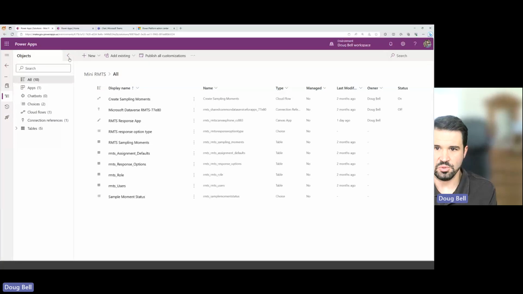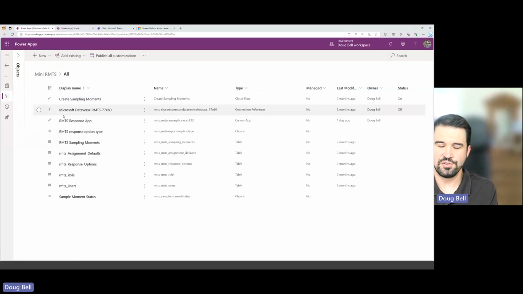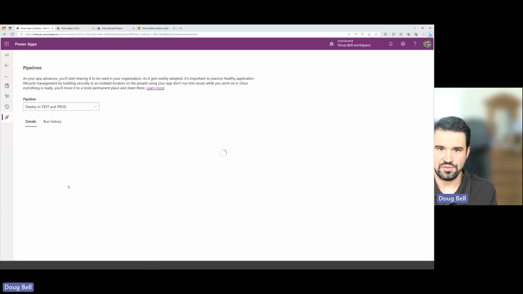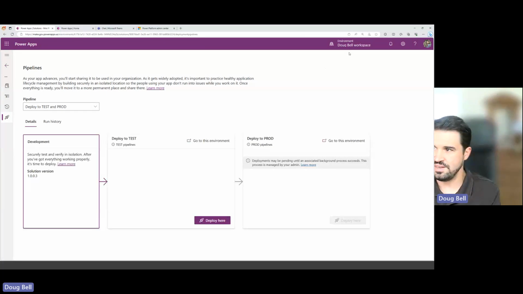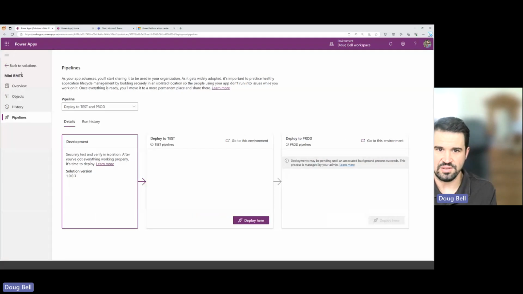And now with pipelines available in GCC and configured for this environment, I'll circle back and give you a couple little tips and tricks and insight on configuration. But with pipelines configured for this environment and my development environment defined as a development environment within our pipelines configuration, I now have this navigation element within solutions that allows me to access my pipelines. So this is my main pipeline here, right? From my development environment, I can go to test, then I can go to production.